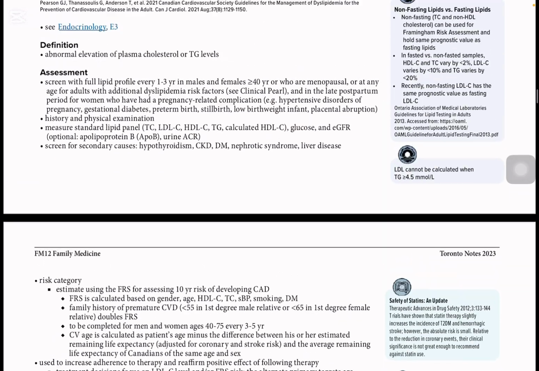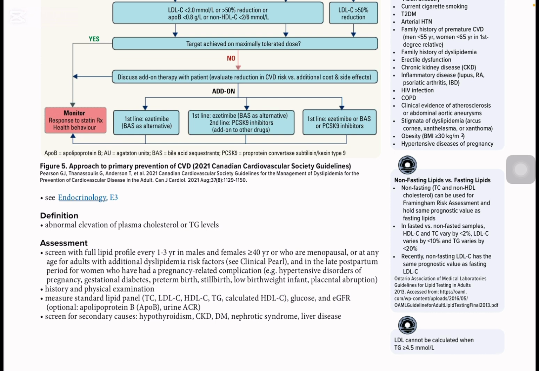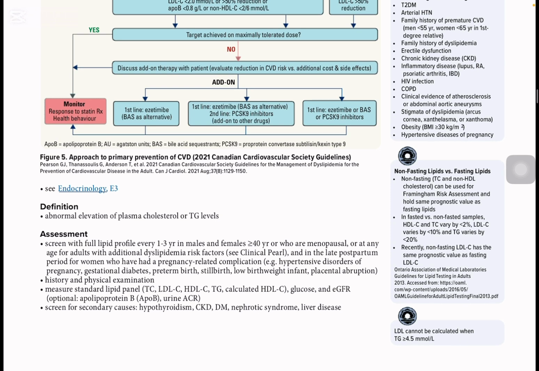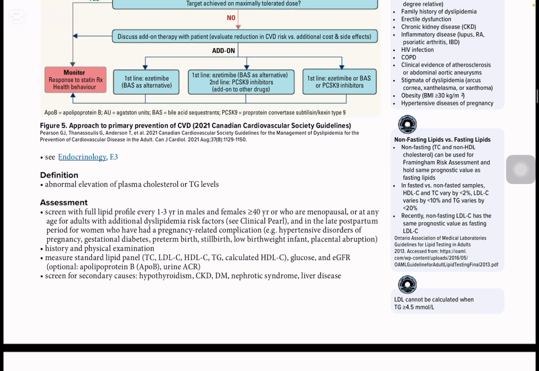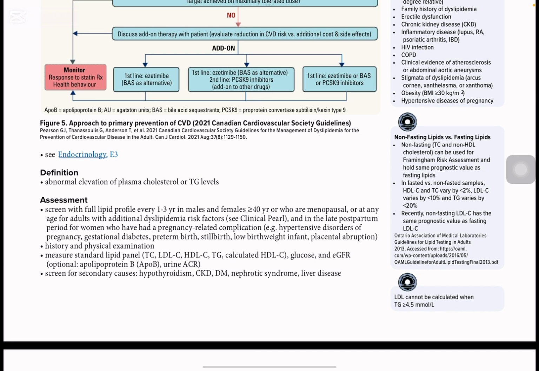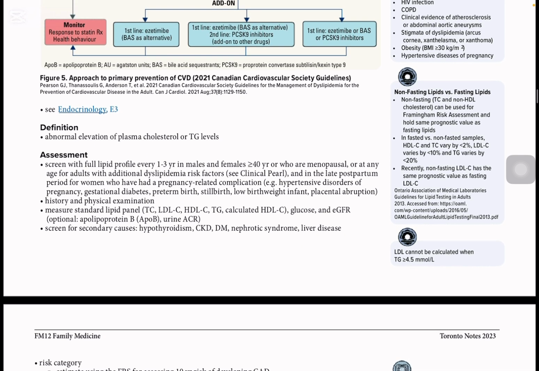On the right-hand side, there are the boxes that we have to read. They're comparing non-fasting lipids versus fasting lipids. Non-fasting lipids can be used for Framingham risk assessment and hold the same prognostic value as fasting. Between fasted and non-fasted samples, values can vary by less than 2%, LDL varies by less than 10%, and triglycerides by less than 20%. Recently, non-fasting LDL has the same prognostic value as fasting. Previously doctors were asking patients to do a fasting lipid profile, but now the studies have shown there's no significant effect on the prognostic value.